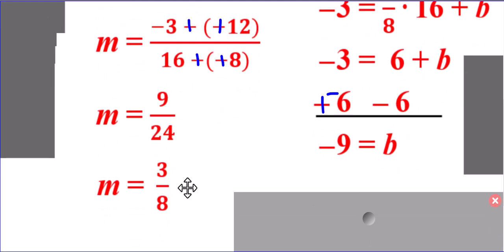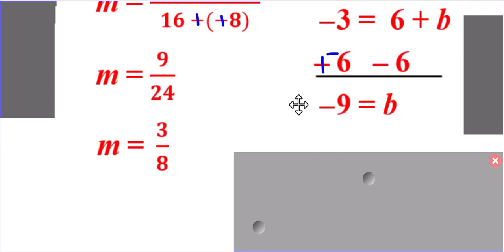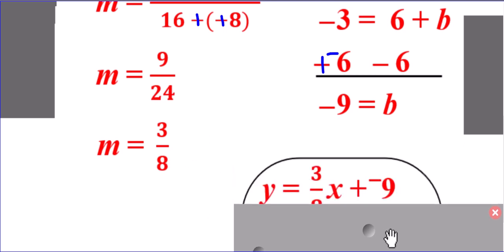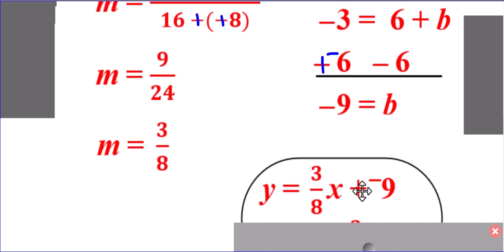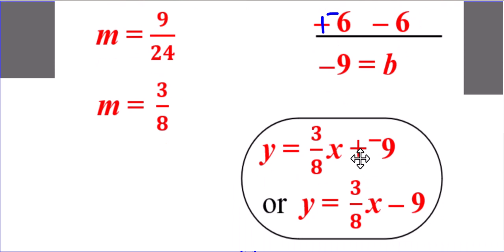All right, I now have the two things I need. M is 3/8, b is -9. By the way, if I'm going too fast in the video, you're always allowed to hit pause. You're always allowed to rewind it if you need to hear something again or to catch up with the writing. Let's write our final equation. Y equals 3/8 x plus -9. I said this earlier. When you write the final equation, the y goes back to y, the x goes back to x, but the m becomes its number and the b becomes its number. If you would like to write this in a slightly simpler looking way, you could call it y equals 3/8 x minus 9.